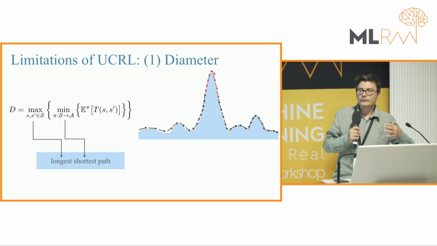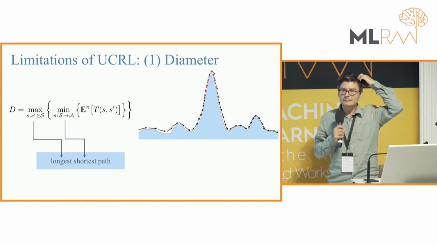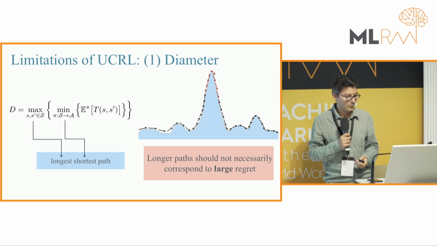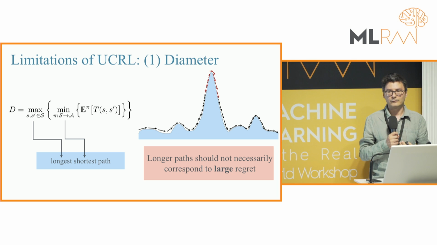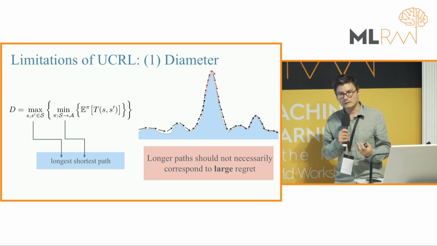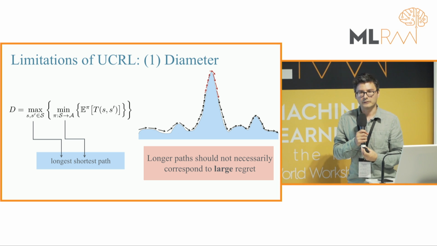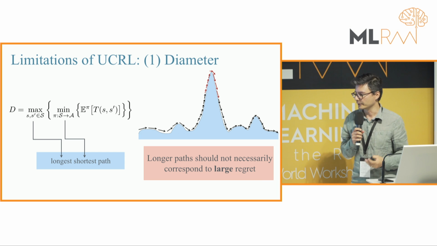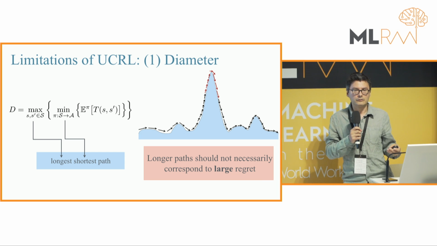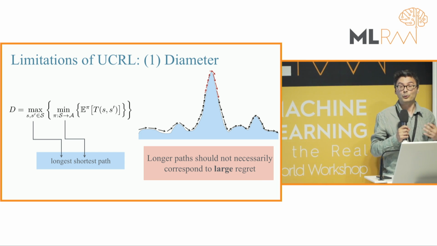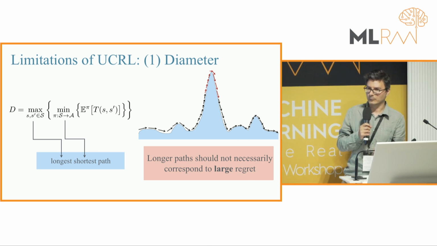So although this size of the MDP makes some sense, we feel a little bit like it's over pessimistic in the way we should expect our reinforcement learning algorithms to work. And it's an open question to some extent whether this can be improved, and I will show you one case where it can be. The second type of limitation is even more practical in some sense.